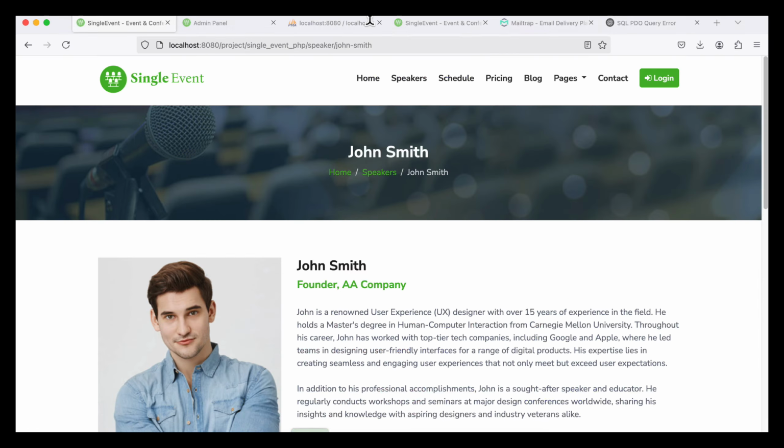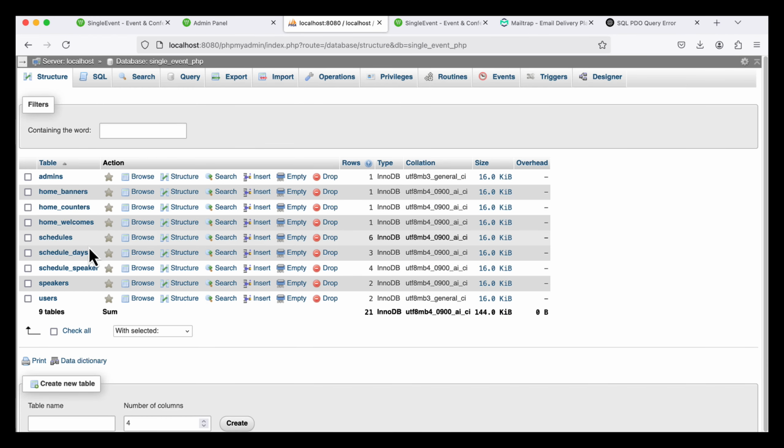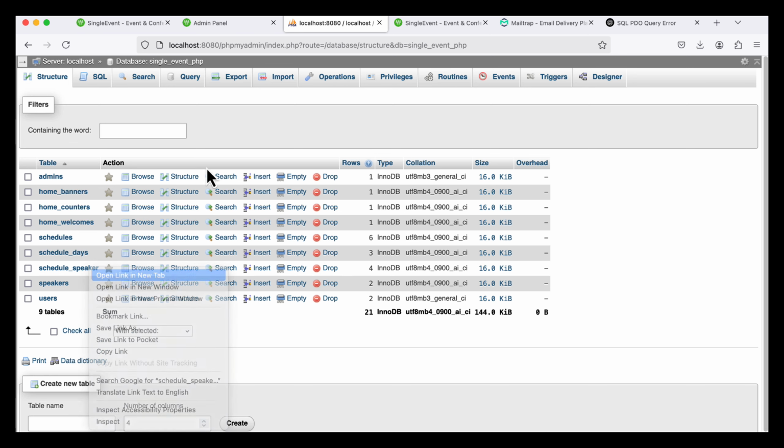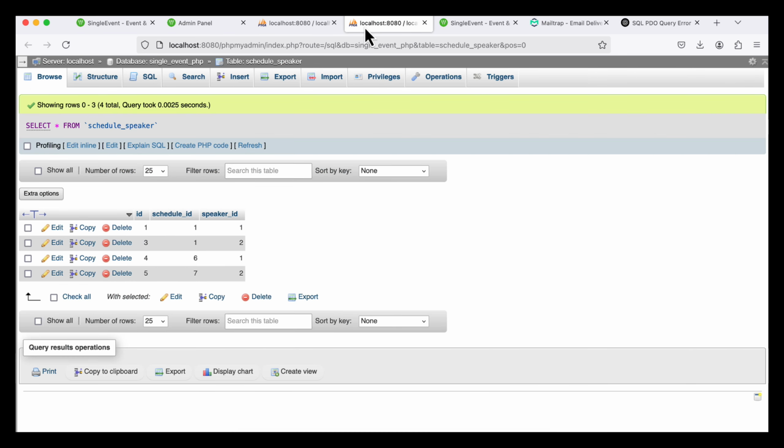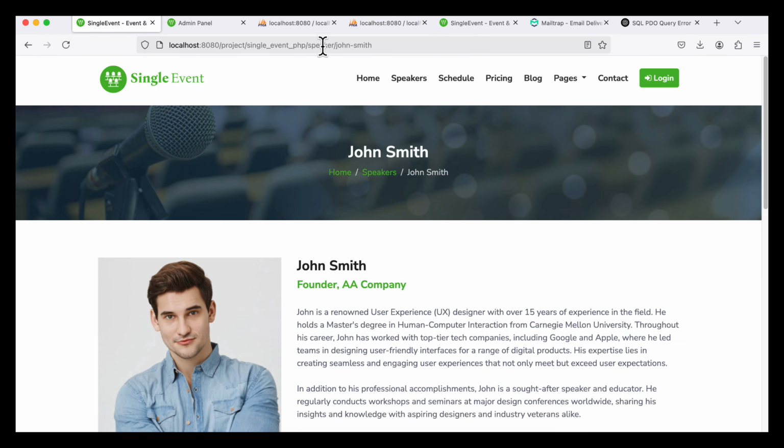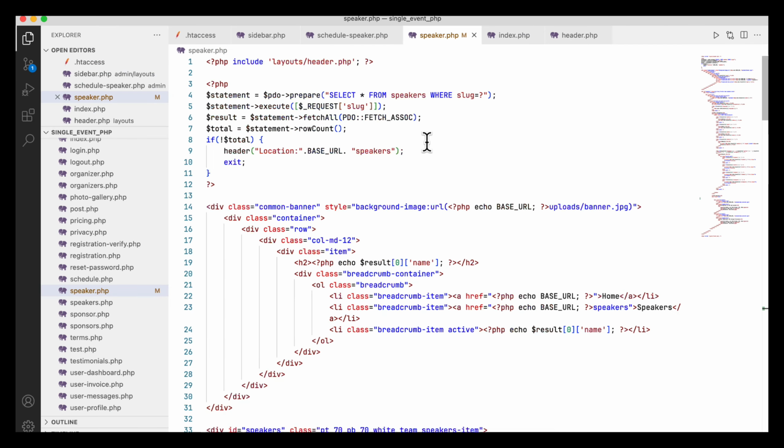So which table will I search? When I am in this page, I have the slug and also all the data. That means I have the slug, and using the result variable, I have result 0 of ID in my hand. So that is actually the ID.